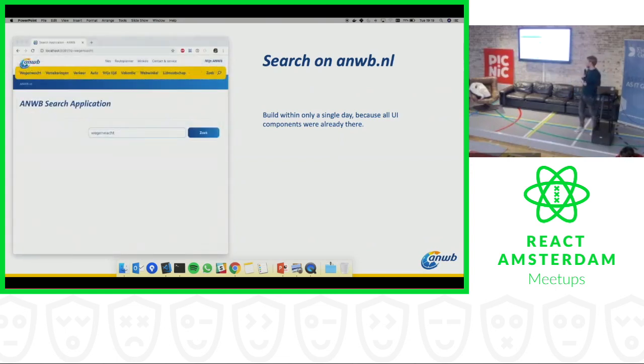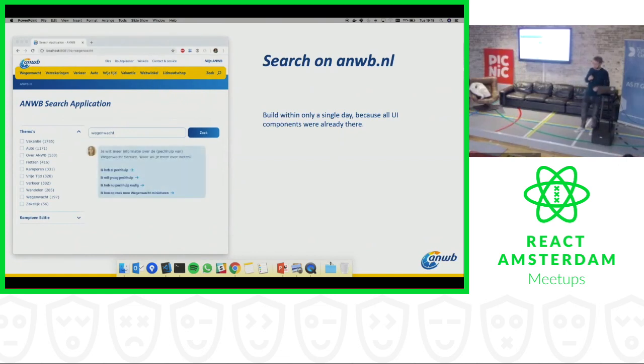So the application also took a button component, some kind of tab box component with checkboxes, the results, and also a bigger component, which was a conversational component, which was built by a different team. They also exposed that thing as a component, so people can put it in their applications to contact some kind of chatbot.